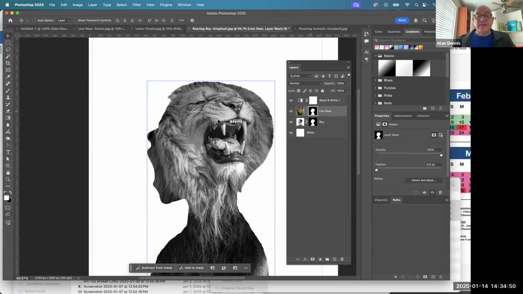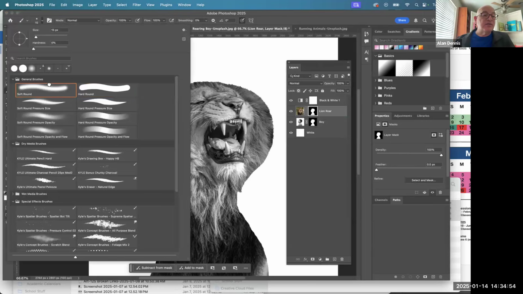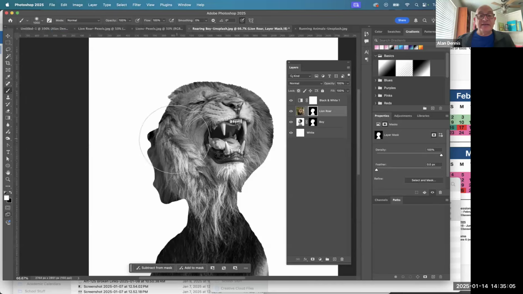ear. So I'm going to select the mask. I'm going to hit B for brush. I will get a soft brush right here, and I'm going to make that big. See, as I scroll here on size, and I'll just say 1,000 pixels like I said in the instructions. That's a big brush, and that's going to give me a soft edge. I've got to be on the lion's mask, not the lion.